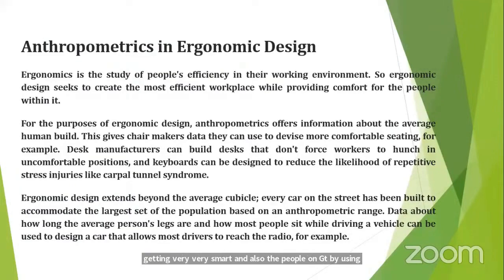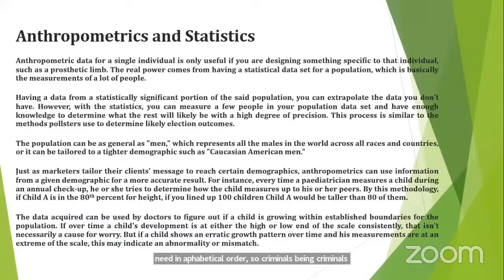Because in those times, what used to happen in the prisons or in the criminal places is that when you commit an offense, they note your name in alphabetical order. So criminals, being very smart people, decided sometimes they will use aliases or nicknames and confuse the officers in charge. It was all these things that troubled and bothered Alfonso Bertillon and made him start thinking, okay, what are the easier ways for us to be able to identify these people?